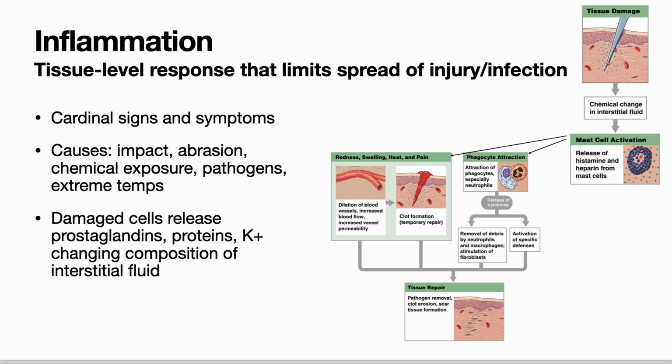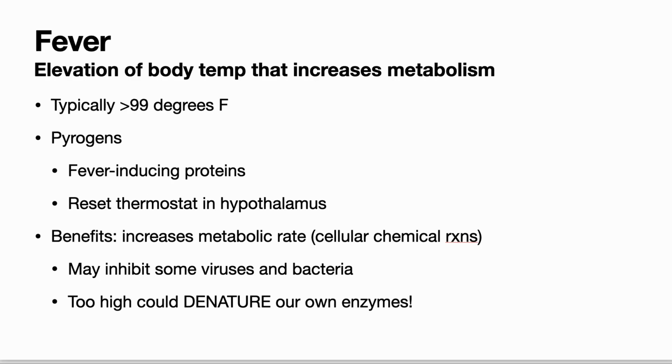Things to note that when you have a potential pathogenic invasion or an injury to the tissue like this, any of the cells that are damaged are going to release things like prostaglandins, proteins, and potassium, and that's what leads to the change in the interstitial fluid, which in turn can activate those mast cells. At the same time, they are also going to be receiving messages from the complement system if it's been activated, and then that C3a will also activate those mast cells. So, notice in the body, there's almost always a backup system. There's very rarely only one way to achieve a particular outcome.